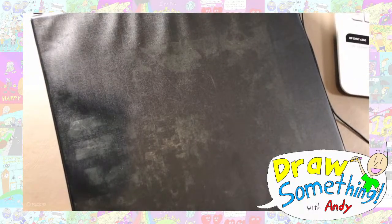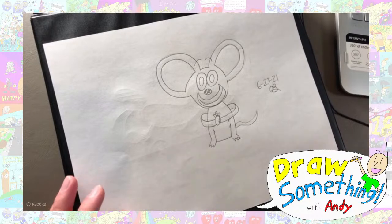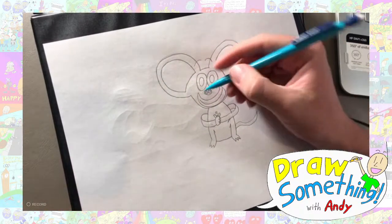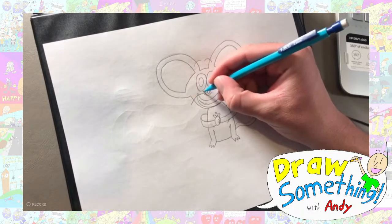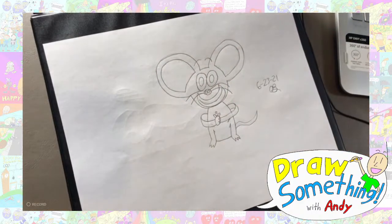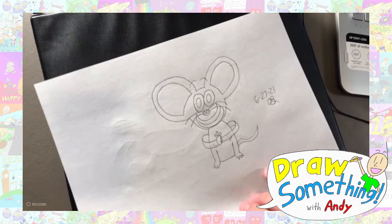Alright, let me see what else I got here. I drew a mouse, and I guess this is kind of cheating a little bit, but it did really bother me that I didn't give him whiskers, so I'm going to go ahead and do that now. There we go. There's a mouse. Got whiskers on him now.